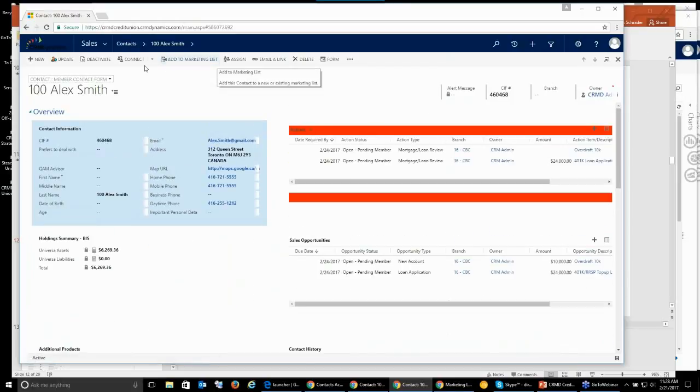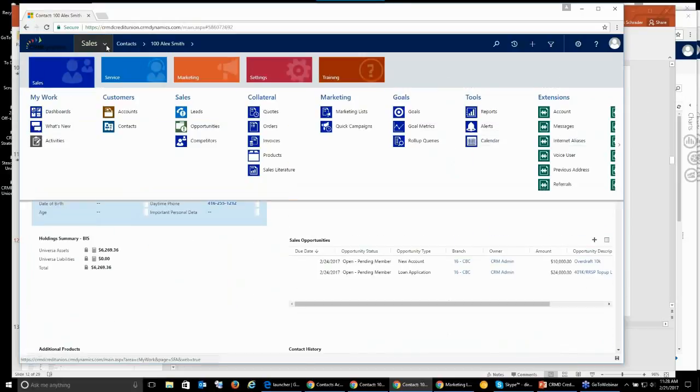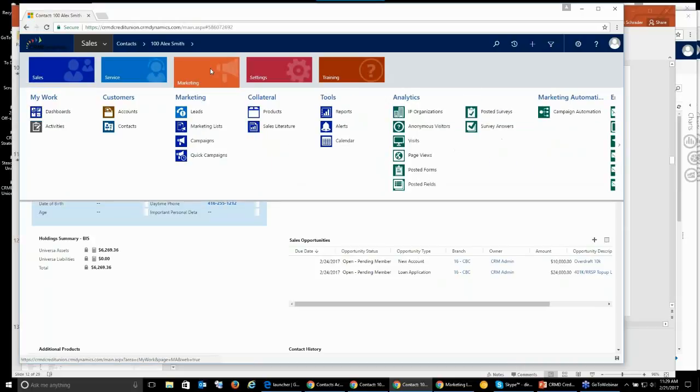Okay, so just spend a couple more seconds on the sales and marketing side and how Microsoft CRM works. So these menus are modifiable. We can change the headings. We can change how this is organized. These tiles here we can also change. So sales team, this would be more of a frontline person. You can instead call this tellers, or you could call it inbound contact or call center, depending on how you want to implement that. Your marketing team typically works in the marketing area.